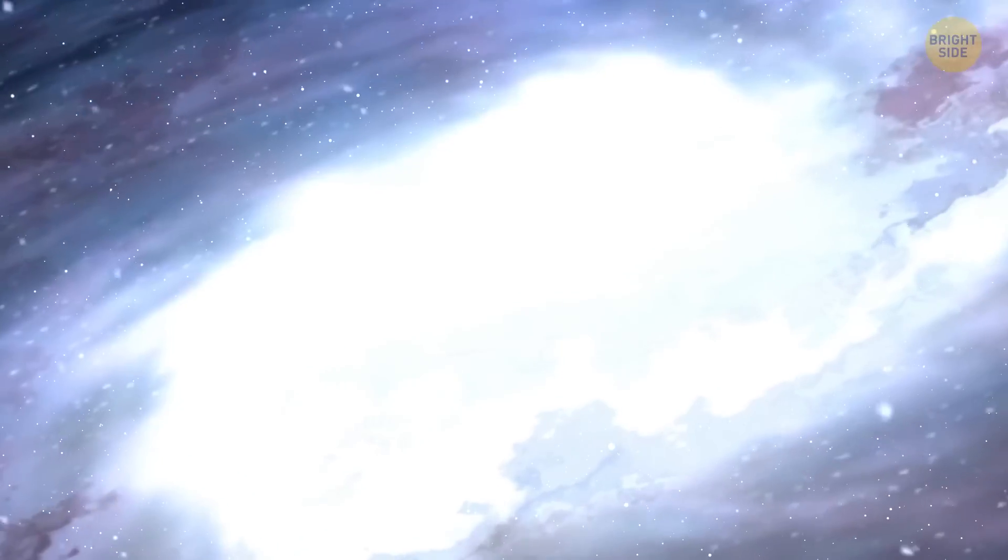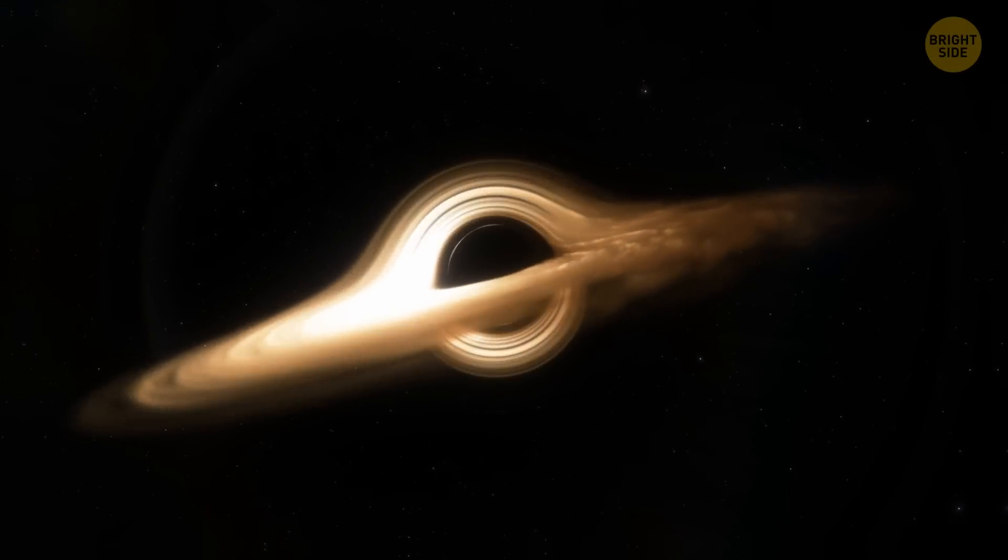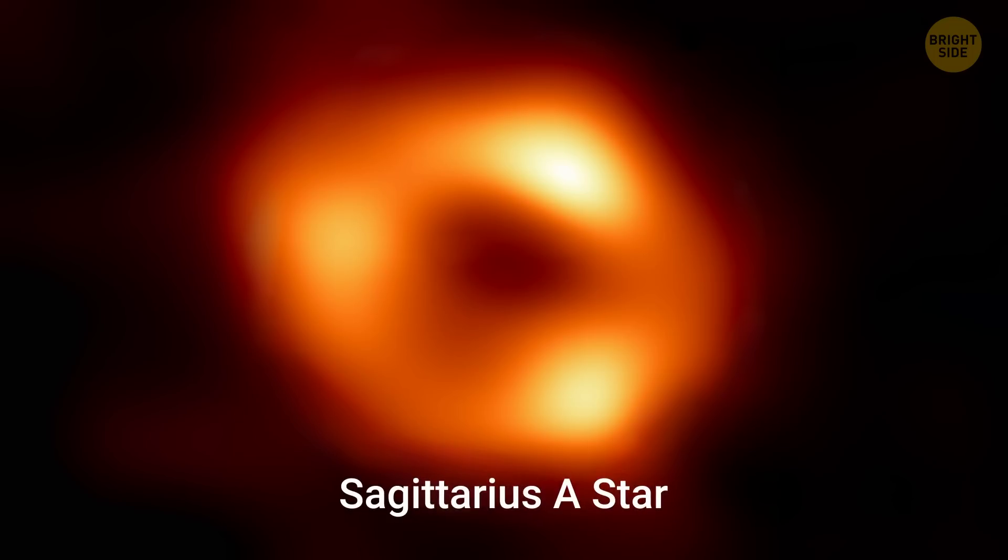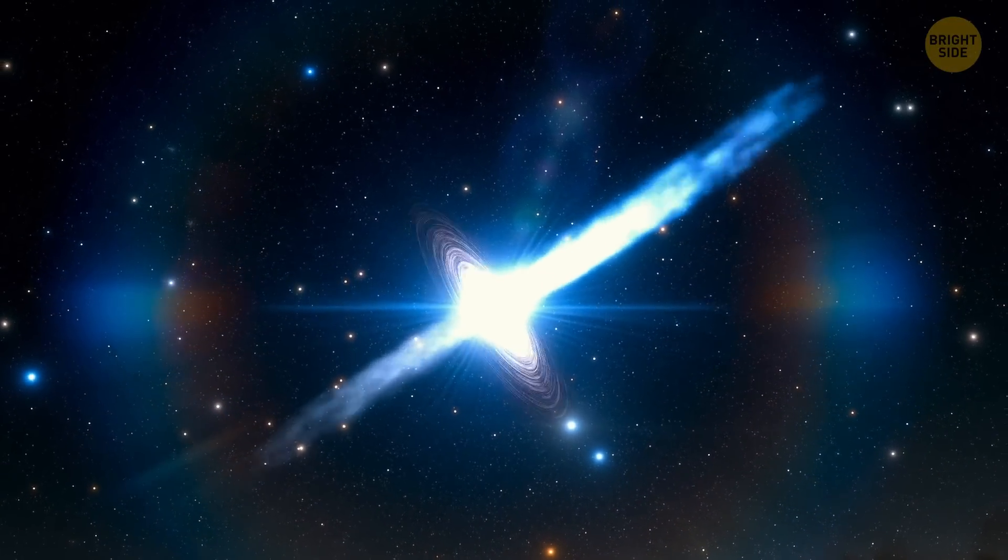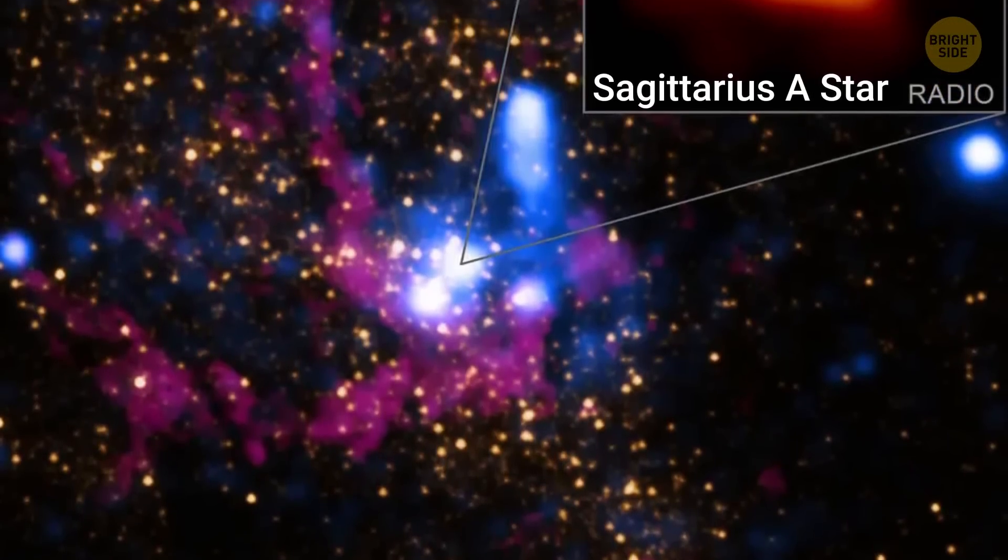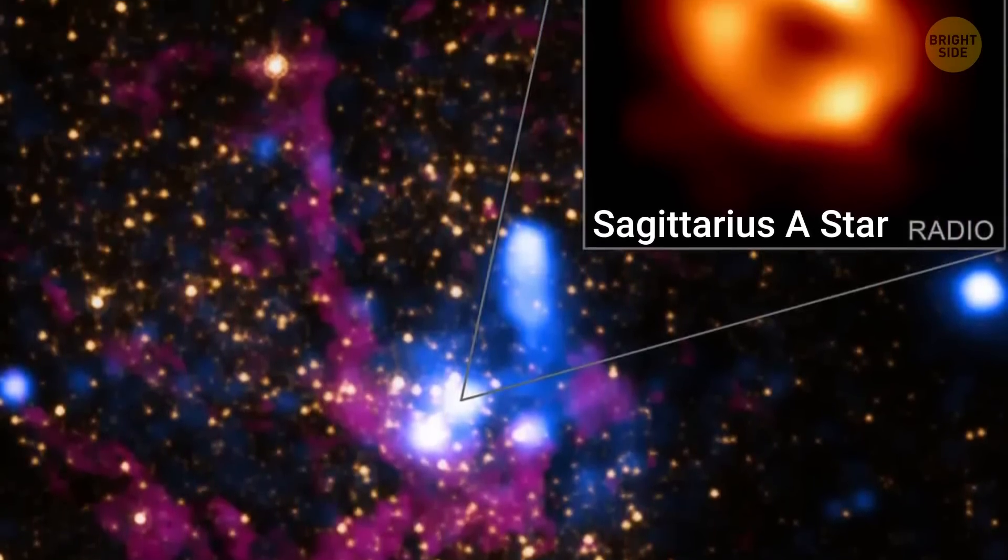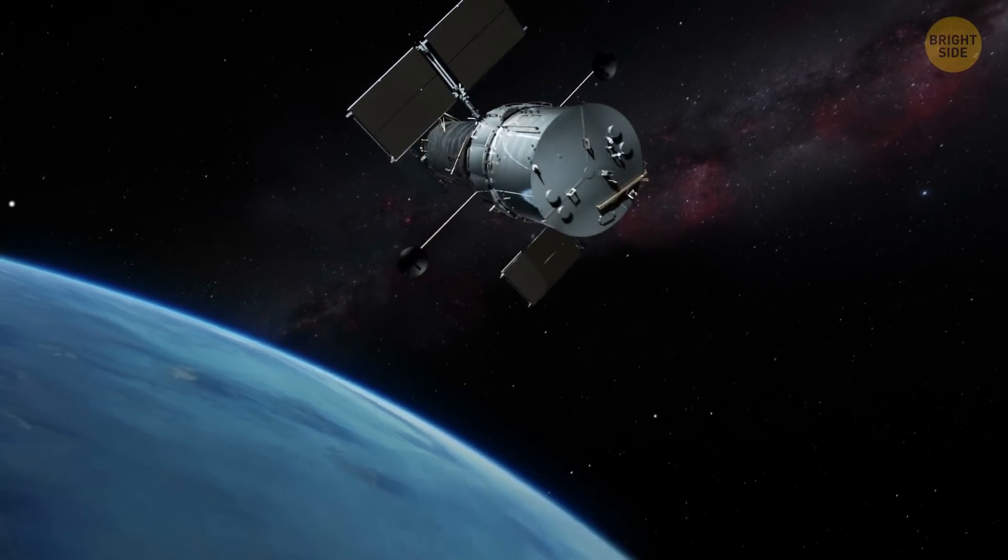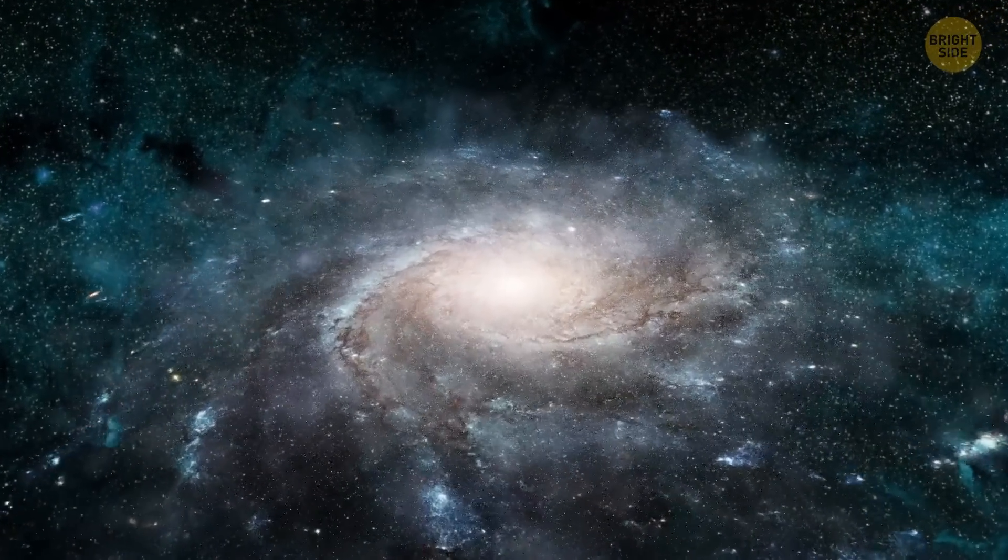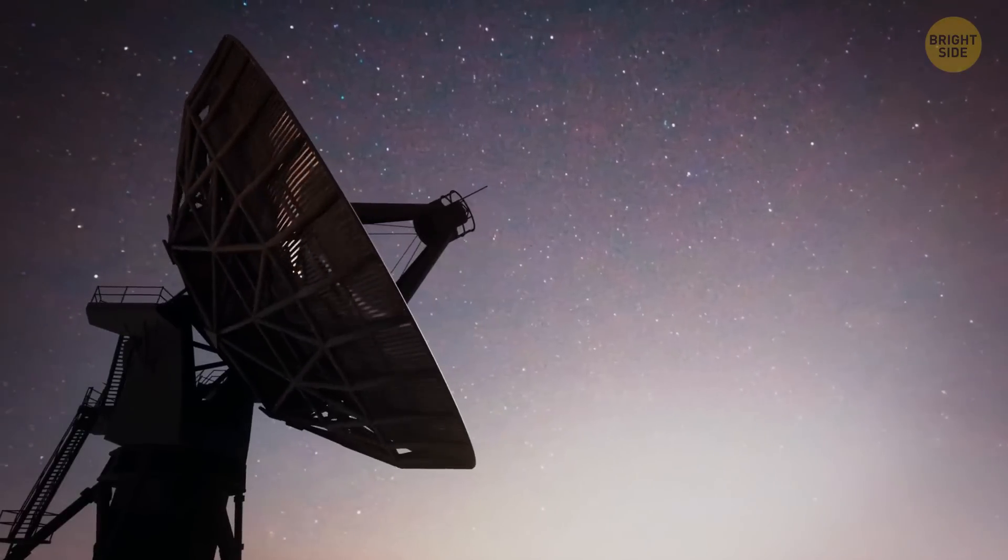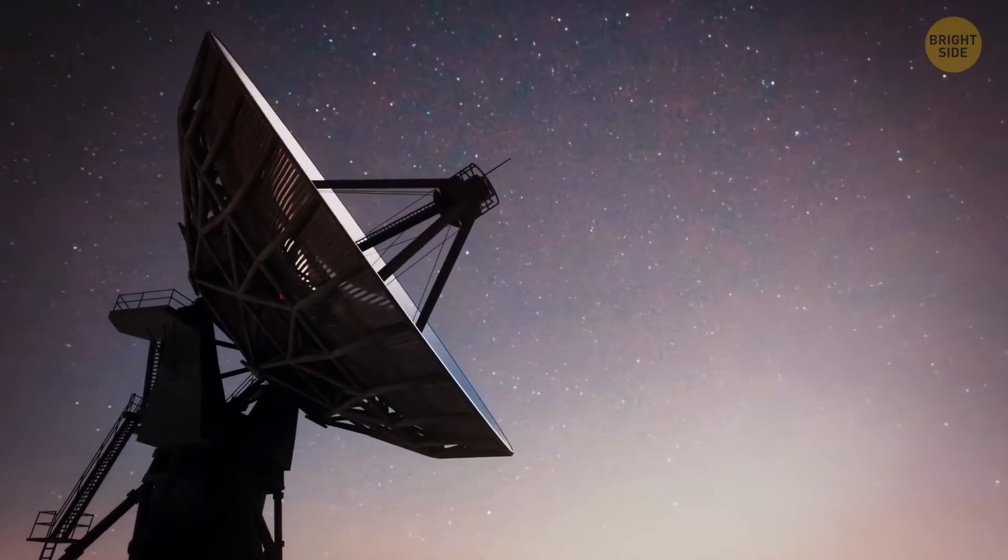And finally, here's the center. Here, the most action happens. In the center of the Milky Way, there's a supermassive black hole, which is about 4 million times more massive than our Sun – Sagittarius A star. This black hole is responsible for some of the most energetic events in the galaxy, like the emission of powerful jets of energy. Remember the famous first photo of a black hole that flew across the Internet? It was Sagittarius A star. We managed to capture this black hole because it's the closest one to us. All in all, the center of the Milky Way is full of stars that are tightly packed together, forming a dense cluster. And it was here that astronomers recently made a new epic discovery.